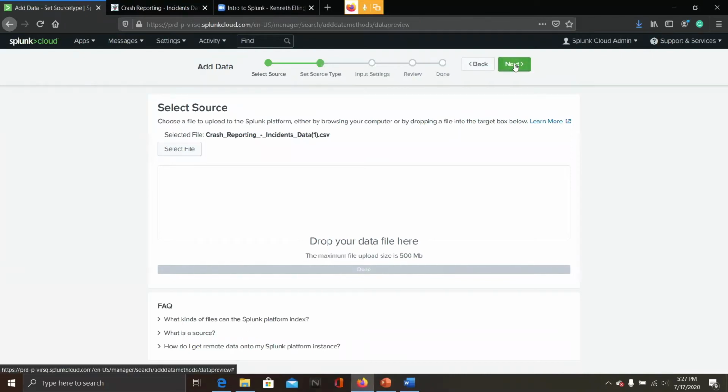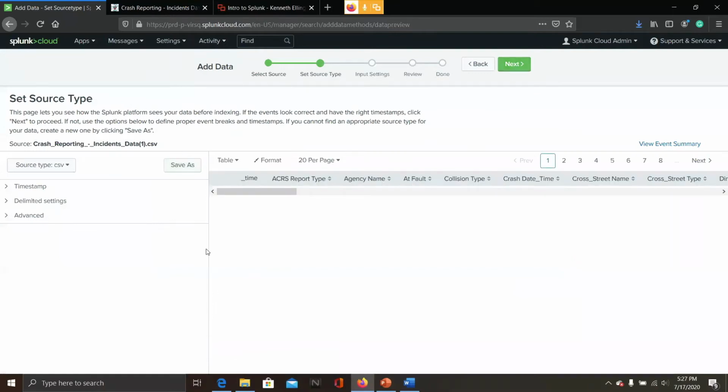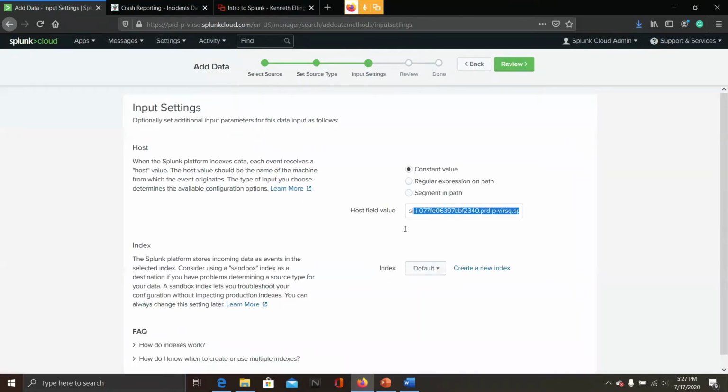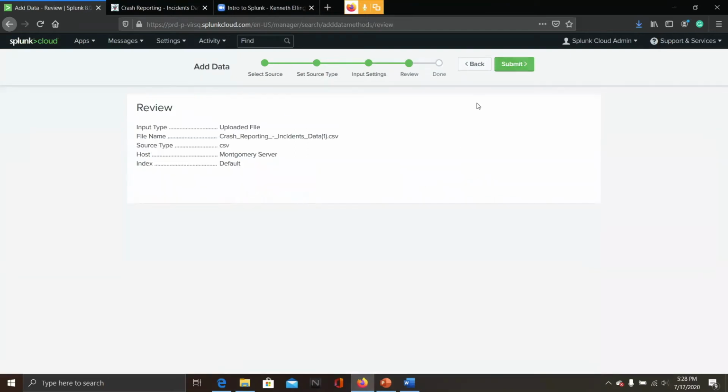Also, if you guys still get stuck, just let me know and I'll stay afterwards to help you out. So CSV data type, click next. You're going to change this to, I'll do it again. Server. Click review, then you'll click submit.